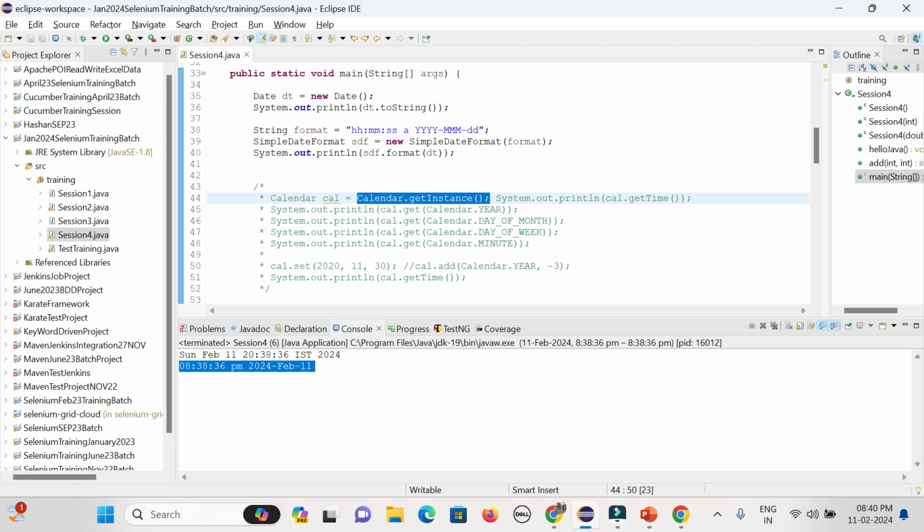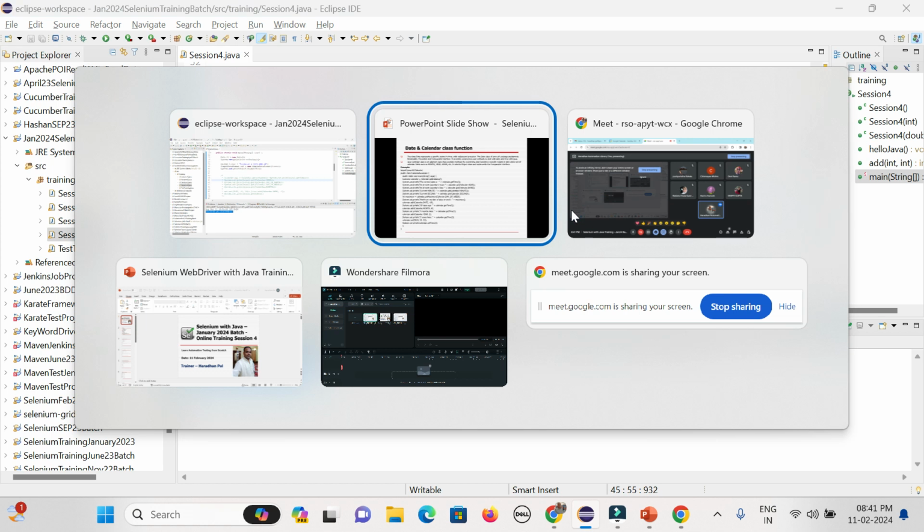So just practice those parts and it will give you more and more confidence, because most of those things you need to use in the real-time framework. Until you are able to learn those concepts, you will struggle everywhere. Whatever Java topics I am covering, 95% of them will be used on a regular basis in the real-time framework. There are huge topics in Java, but whatever I cover will be sufficient to start your journey in the framework, so there will be no confusion at all.